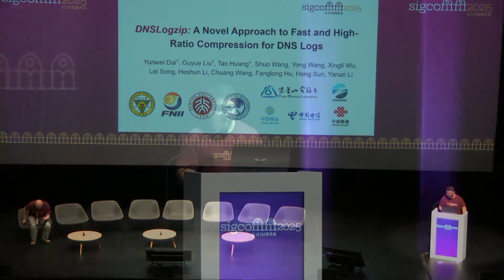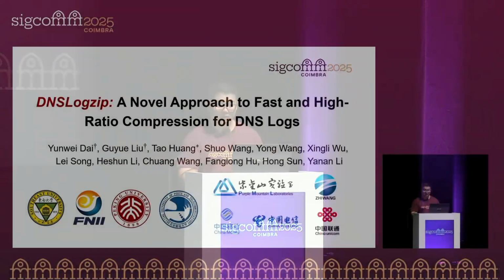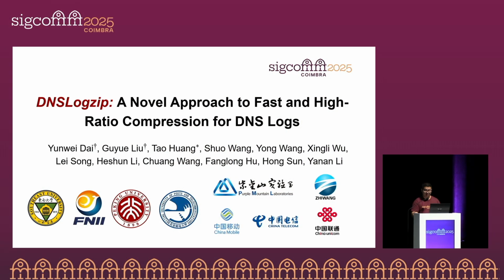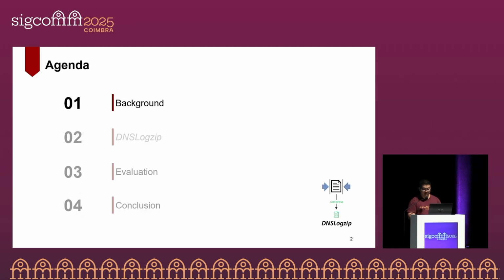Good morning, everyone. I'm Chen Shou from Peking University. Since the original author of this paper could not attend our conference, I will be giving the presentation on their behalf. I'm also honored to be the first presenter today. Today, I'm excited to introduce DNSLogzip, a new approach for compressing DNS logs with both high speed and high compression ratios. Here's a quick look at what I will be talking about today.